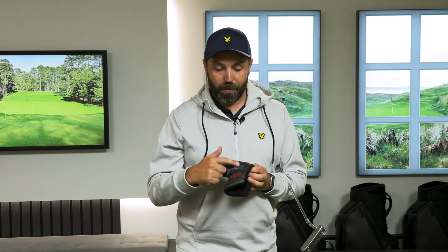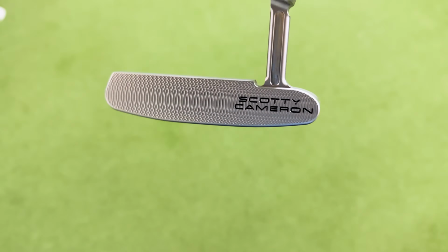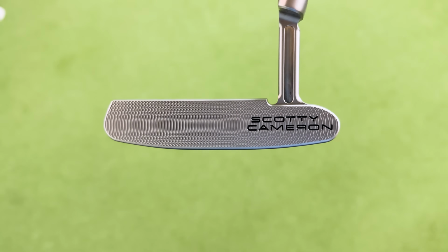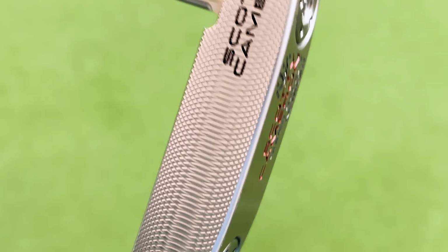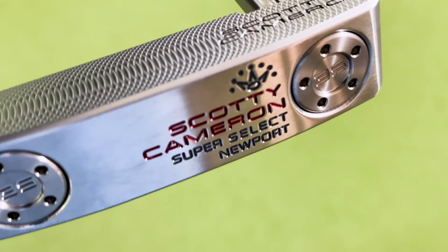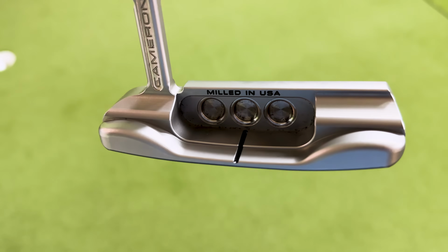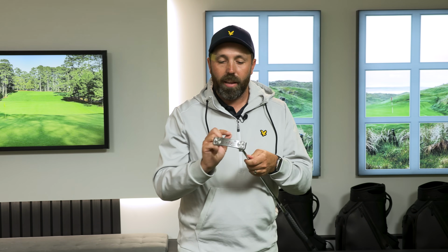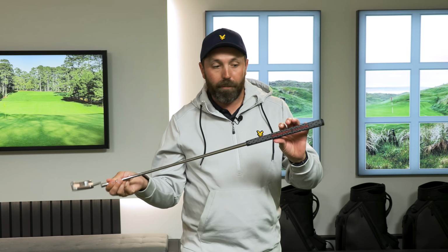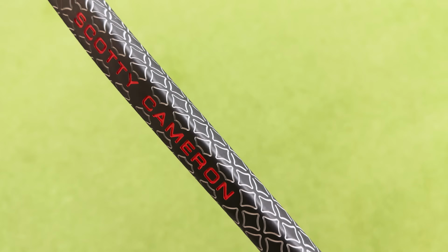Back in the day, you used to get a little pitchfork, but they've got rid of those now, which is a shame. But just from the head cover, the quality is amazing. And underneath that head cover, every bit of a Scotty Cameron is just exceptional. You can really tell the craftsmanship that goes into a Scotty Cameron putter: the milled face, the weighting ports at the bottom, the simplicity of the lines and design, even just the milling on the toe and the heel, the way that the neck is so beautifully crafted, and then premium shafts, super premium grips. I mean, it really is the best that you can get.